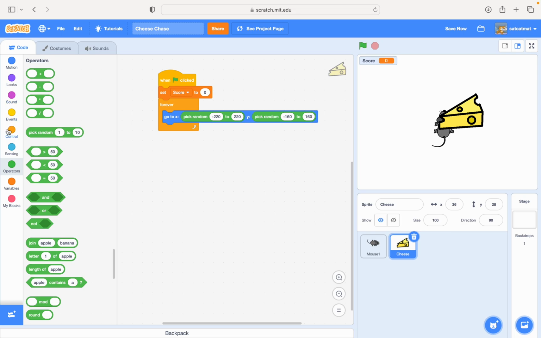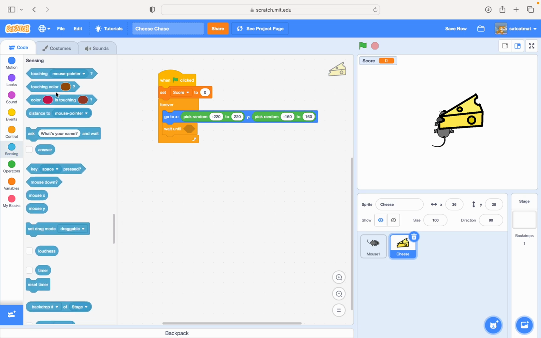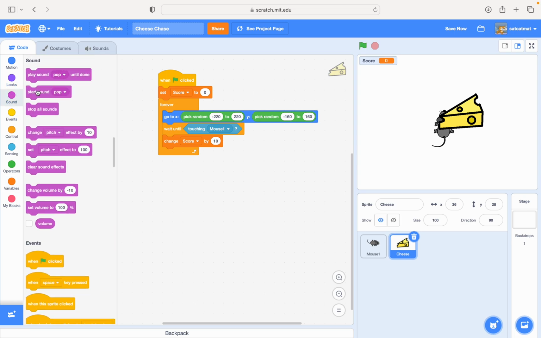Then you wait until touching mouse 1. Then you can change the score by 10. You could also change the score by 1, but I'm going to make it 10. Then get a start sound pop block.